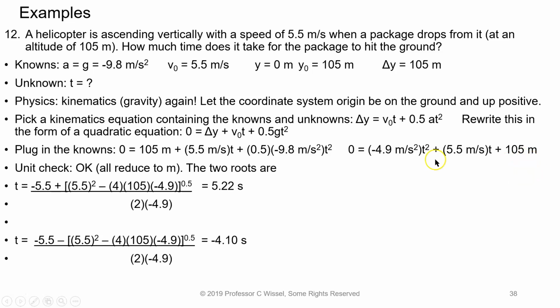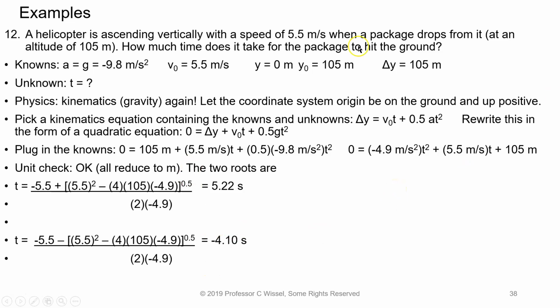At this point, you should check the units. Okay, t squared will be seconds squared, and that will cancel this seconds squared, so this comes out meters. This t will cancel that seconds, so that will come out meters, and so does that. They all have to come out the same. In this case, all meters. So then we are free to take the roots.